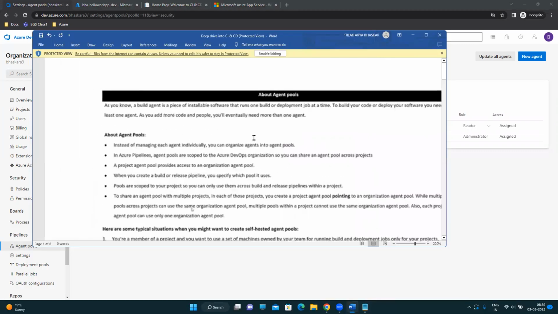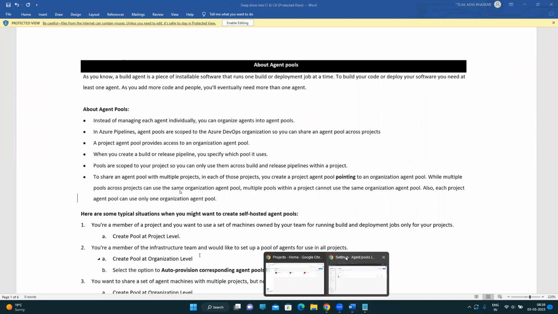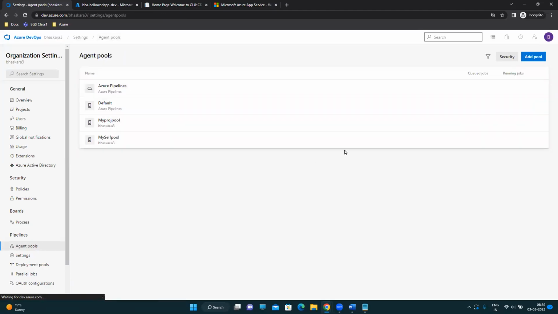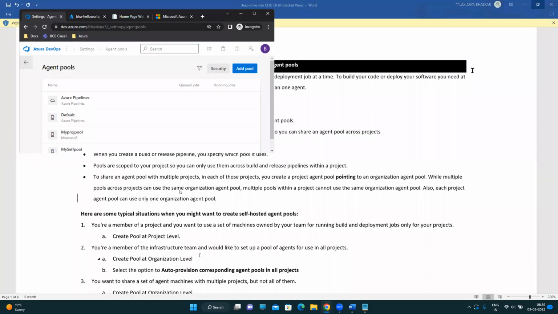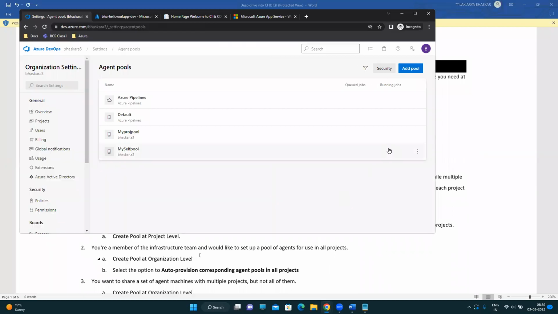Yeah, Bhaskar, once that project level pool is created, and if you go to organization level settings, we are able to see that agent pool, right? Can we edit those properties, like instead of the organization level, I want to see that agent pool for all projects. Can we change that setting? You mean you want to make my project agent pool available for all projects?